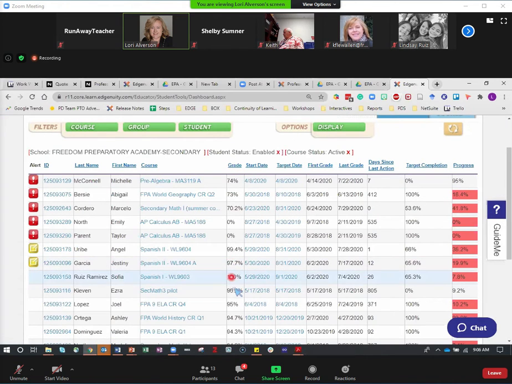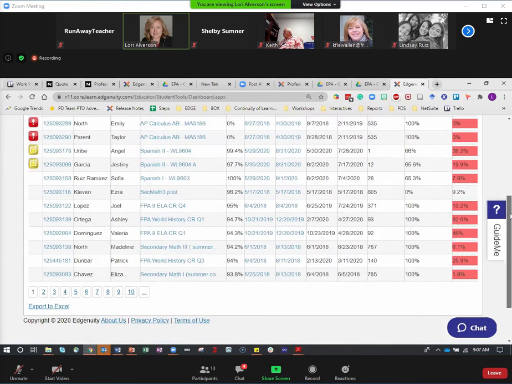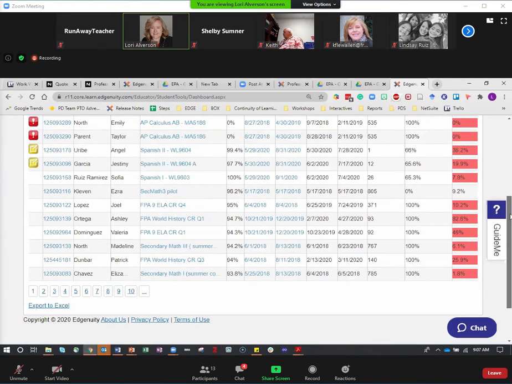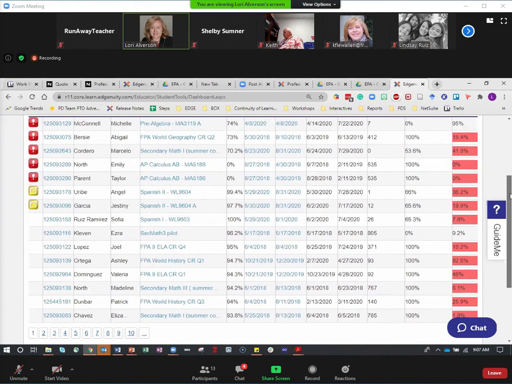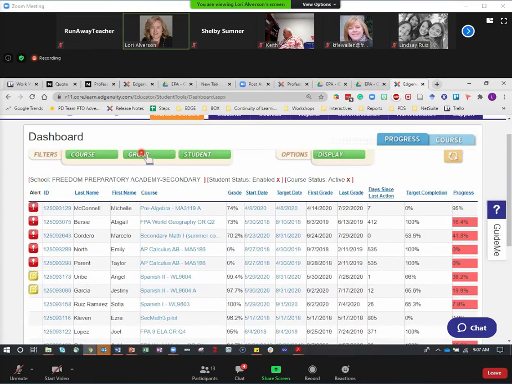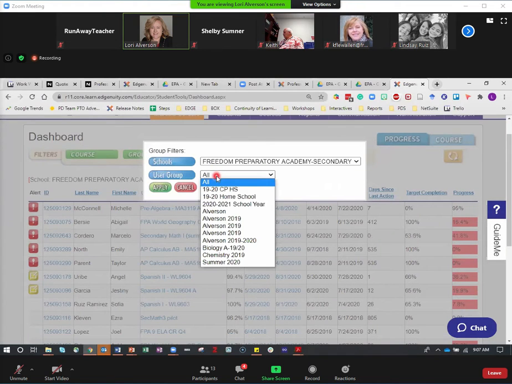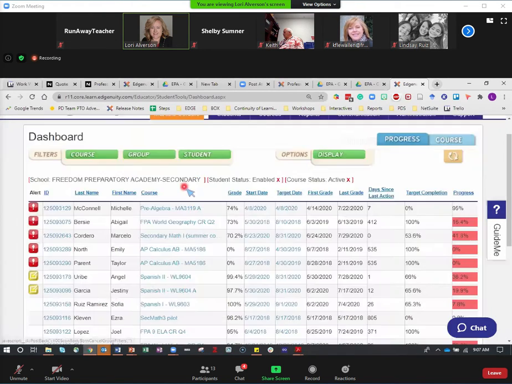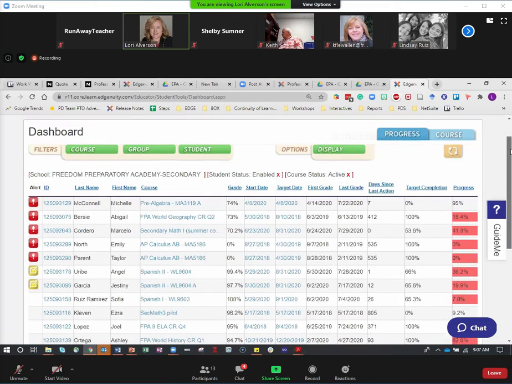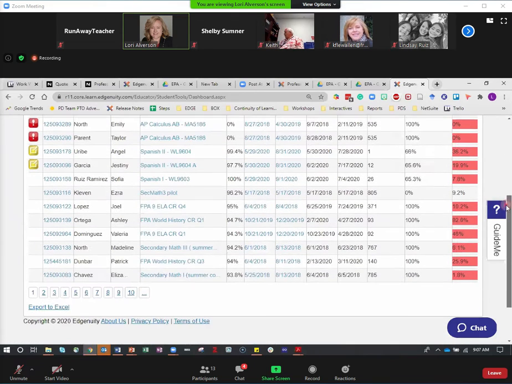From high to low instead. 196. So you don't have to be concerned with those students. When you do start, end of August, you do want to sort by your user group so you're not viewing the school-wide data. And then you'll probably only have a couple pages to flip through.